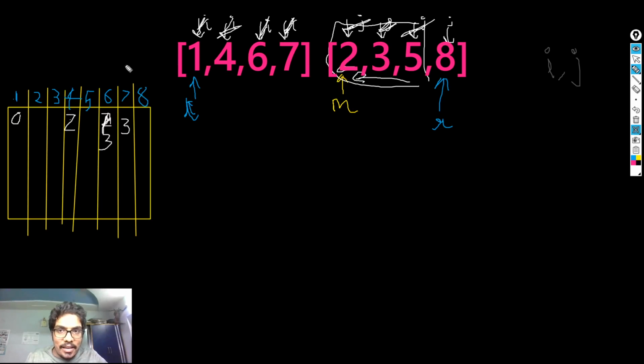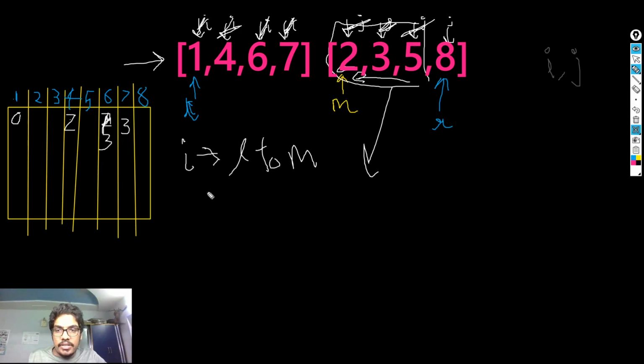And this you will be able to do in a single pass. So when you ask what about these numbers, this is an intermediate step. In the steps before and after this, these numbers will also be included, the numbers to the left of these numbers will also be counted. But did you get it? You traversed the array. I traversed from L to M, and J traversed from M to R.